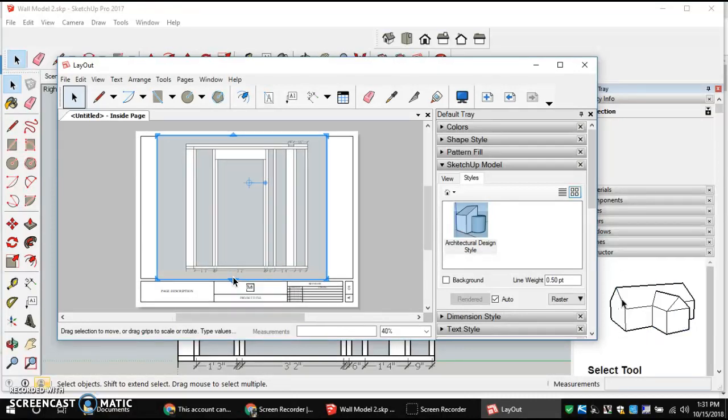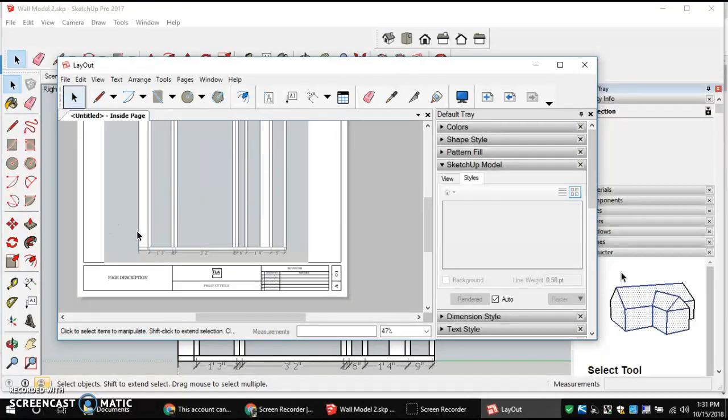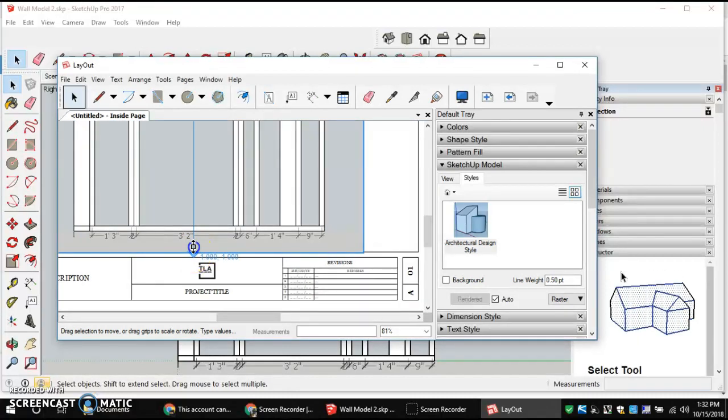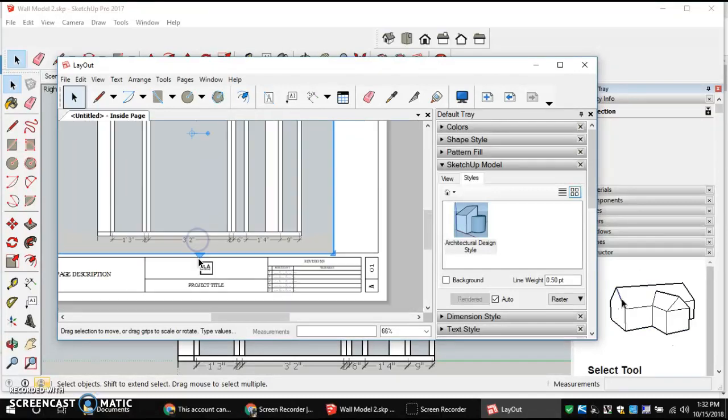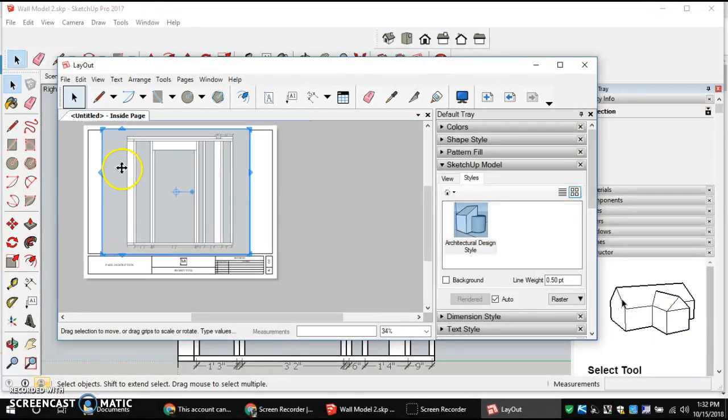You want to be able to see your dimensions. So you can zoom in to work with it as far as changing those things also. Right, I selected it into the background there, so I'm going to deselect that. I'm just trying to move that up just a little bit so it's not over the dimensions, but it's not working for me, so I'm just going to leave it where it's at. Alright, now the next thing is I'm going to make another page.